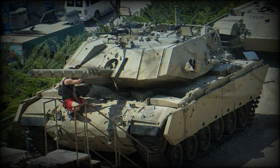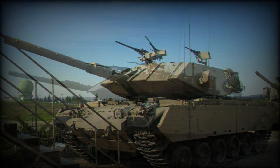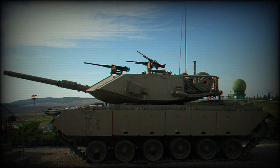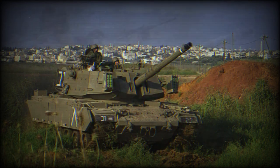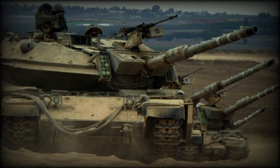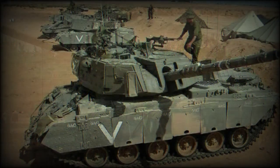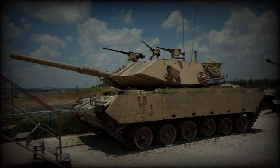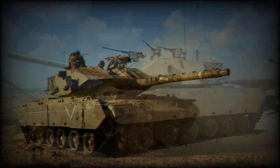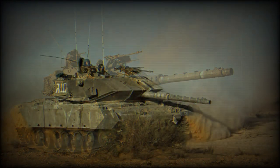In particular, its armor protection was vastly improved. The Blazer armor of the previous Magach 6 has been replaced with thick slabs of passive armor, which gives more protection. In a combat account, salvos of AT rockets were fired at a Magach 7A in an ambush launched by Hezbollah. Out of 20 rounds that hit the tank, only two managed to penetrate the roof, which wasn't covered by the applique armor. The ensuing fires were quickly snuffed out by the automatic fire detection and suppression system, leaving a surviving crew. An operation analysis by the IDF discovered that if the tank had been protected by explosive reactive armor rather than passive armor, nine of the shots would have penetrated the tank.